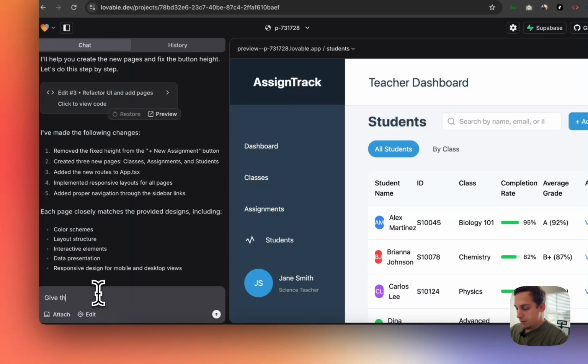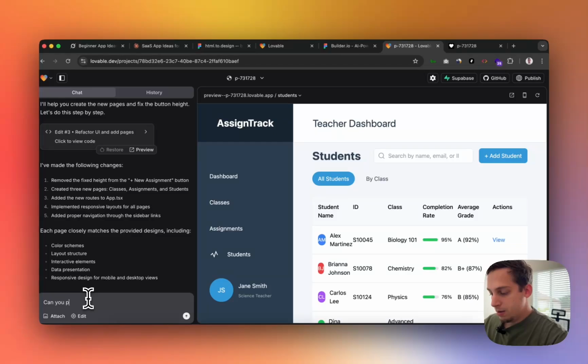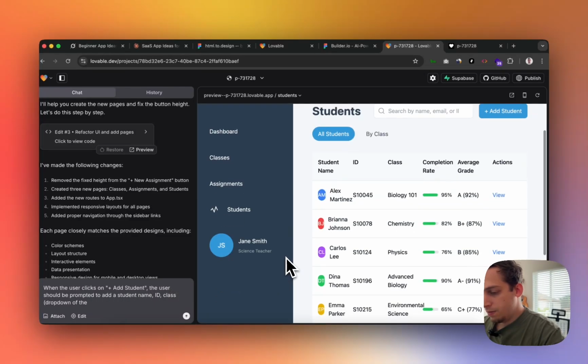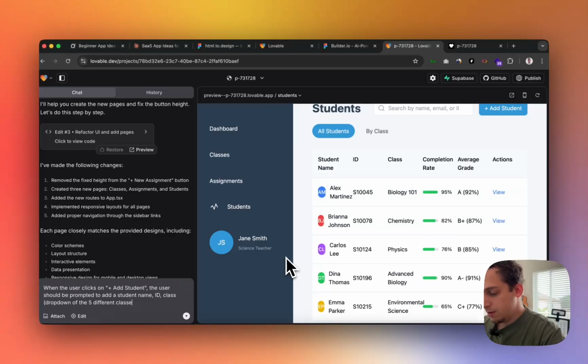So, can you please, or let's write, when the user clicks on plus add student, can you give the ability to, the user should be prompted to add a student name, ID, class, drop down of the 5 different classes.